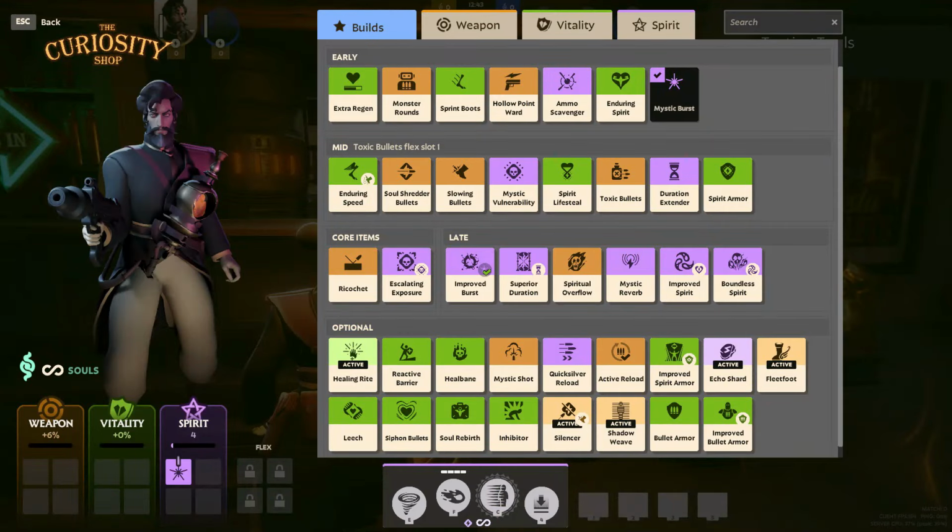There's a lot of healing in Deadlock, and Toxic Bullets are such a great item, especially when you get your first core item on this list. Remember how I was saying I like to steal kills with Djinn's Mark if I need more souls? Well, you need to rush Ricochet as fast as possible when you're playing Mirage. Again, we're trying to get our bullets to hit as many enemies as possible.